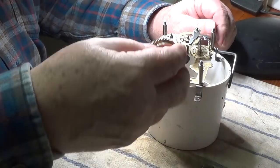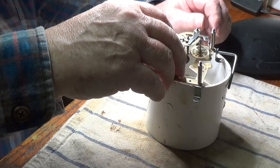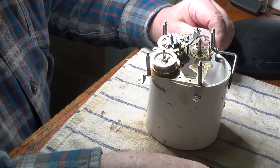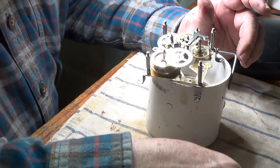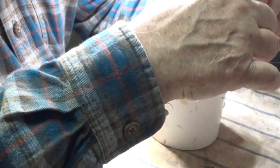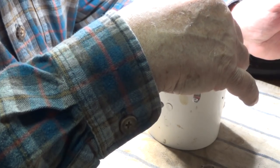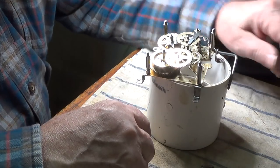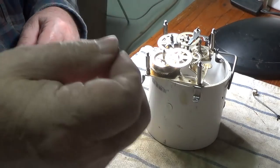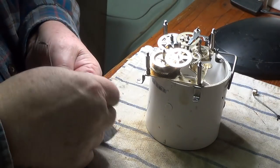Now we've got a main wheel on the time side. Goes in here. We've got the second wheel, and that goes in here. We've got the escape wheel. Like so. Now the only other thing we have to have actually between the plates is the anchor, the crutch, or the anchor with the crutch attached.